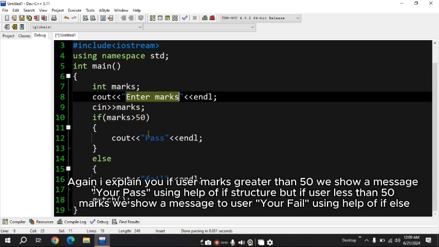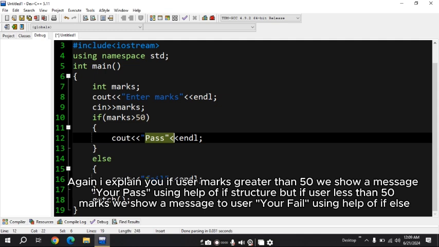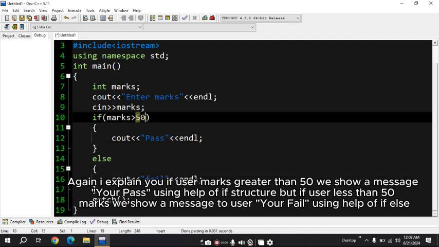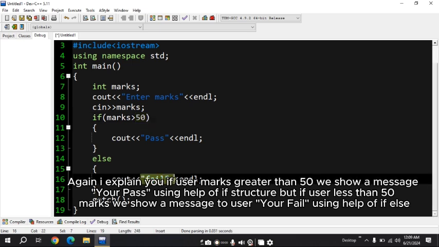Again, I explain: if the user's marks are greater than 50, we show the message "you pass" using the if structure, but if the user gets less than 50 marks, we show the message "you fail" using the help of if-else.